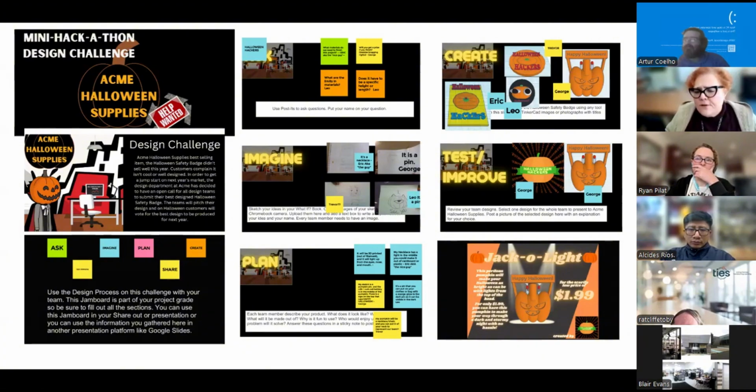They're making it in Tinkercad. They're working in a team so that they get feedback from their team members, which is where test and improve comes in. They're showing each other their work and they're getting suggestions on how to make it better. And then we vote on the best of all the pieces. And then they make a presentation, and that's that share out. So this goes through the whole design process. In the end, they make that badge.